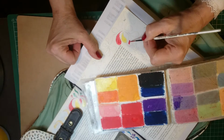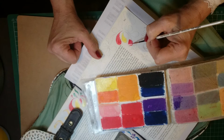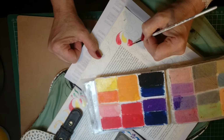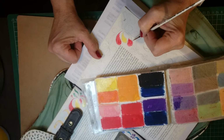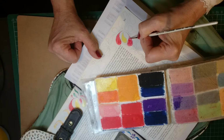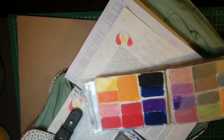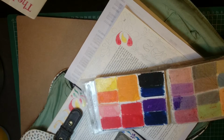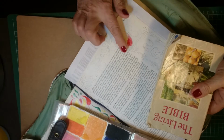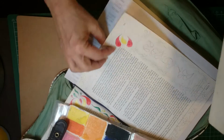Whereas if you were on a very fine Bible page, you probably find that. Now, because I'm at the wrong angle and because the tripod is in the way, not being quite as neat as I can be. So what I did was I did a test page. I mean, that's dry now, and it didn't go through. You can see it, but it didn't go through.